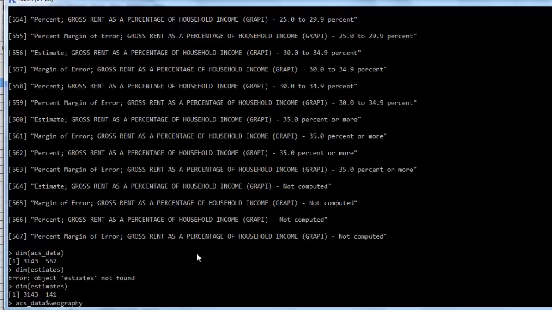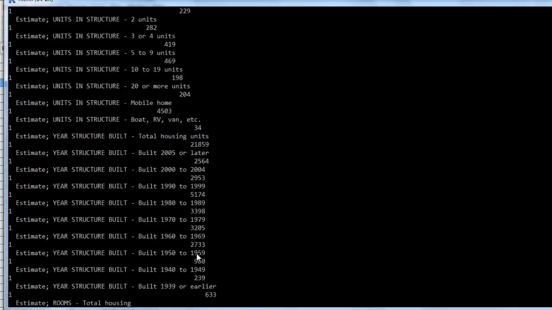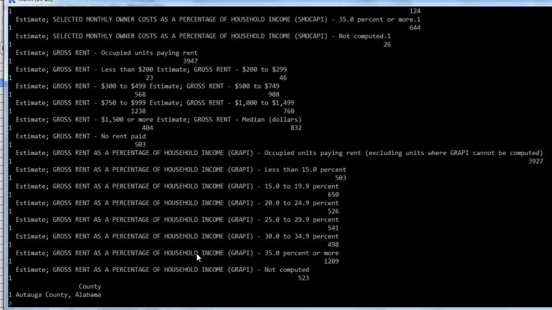And we're going to go ahead and assign that to estimates, geography. Or let's just call it county. Just like that. And so now when we re-examine that first row of estimates, we'll get a whole bunch of that same output. But look, we were looking at Autauga County, Alabama.